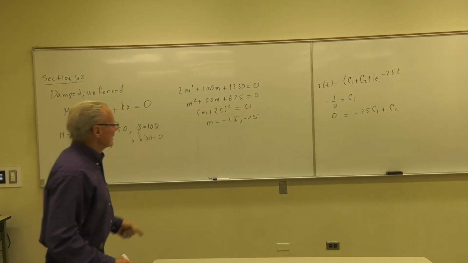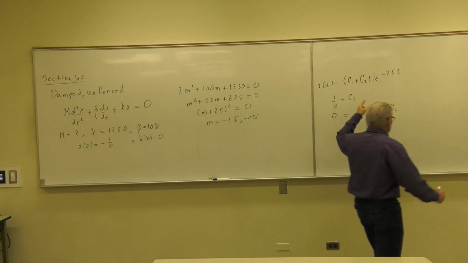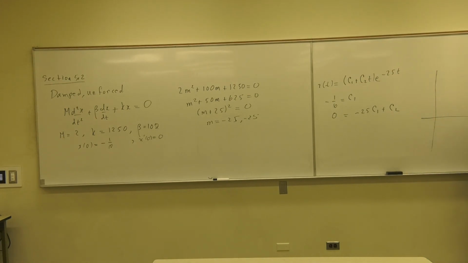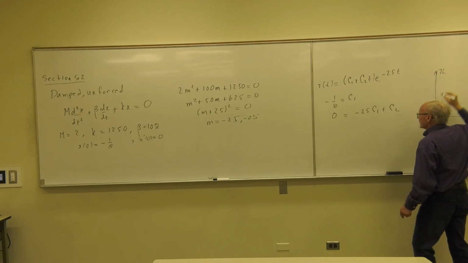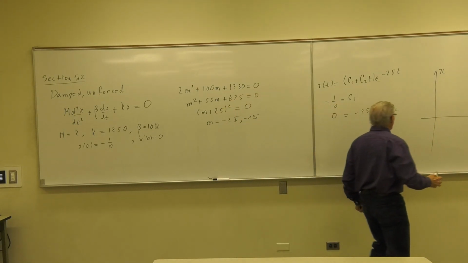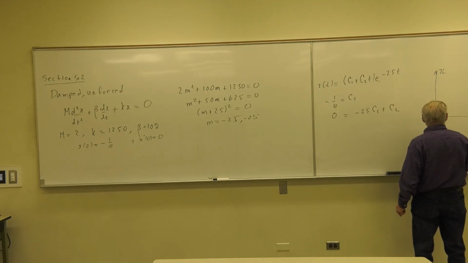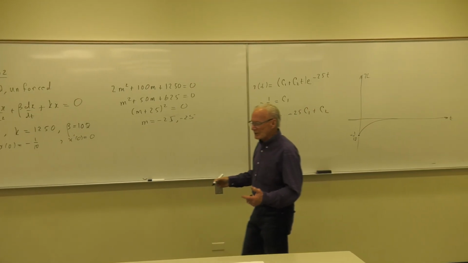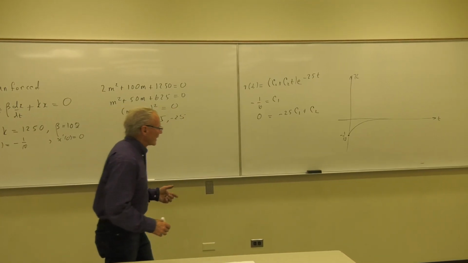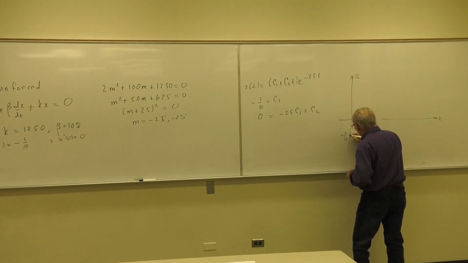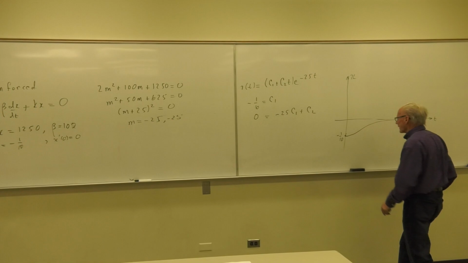What does this look like? What does a graph of this thing look like? And the answer is, it basically has the same possibilities as you saw here before I erased it. For this particular one, we started down here at minus 1 over 10. And we gave it some velocity, and it's going to go like that. But the velocity I gave it was 0, so since the initial velocity was 0, it should come out here horizontal and then go like that.